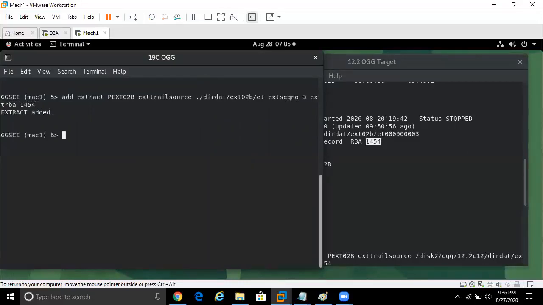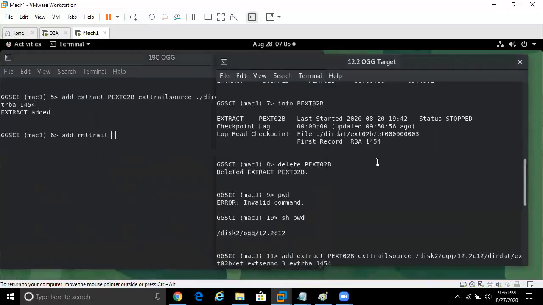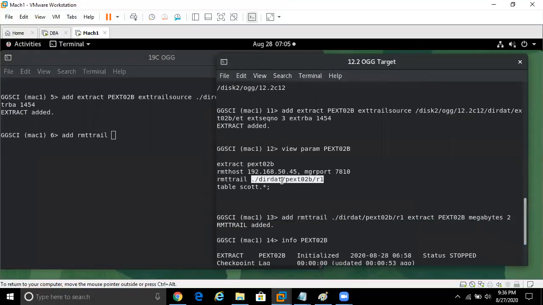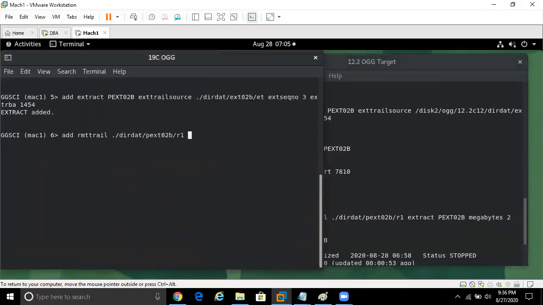Right. And RMT trail. Yeah, so that extract. Alright. I'm giving it as 2 because there's not much data I can generate, so it's a test line.